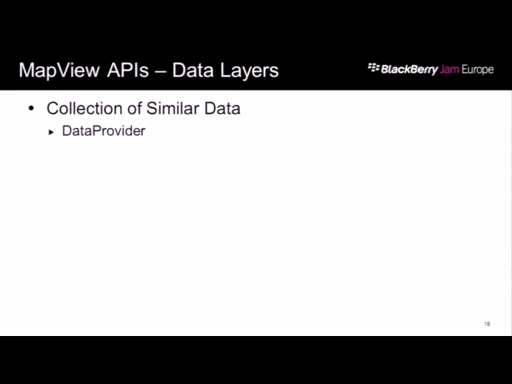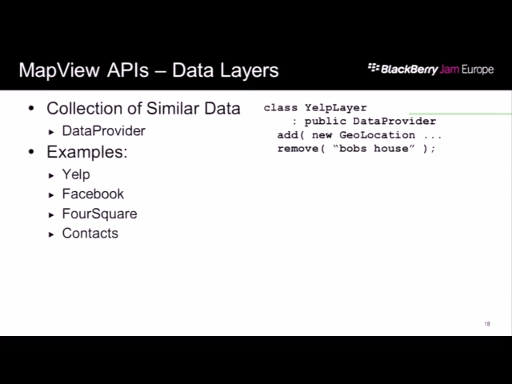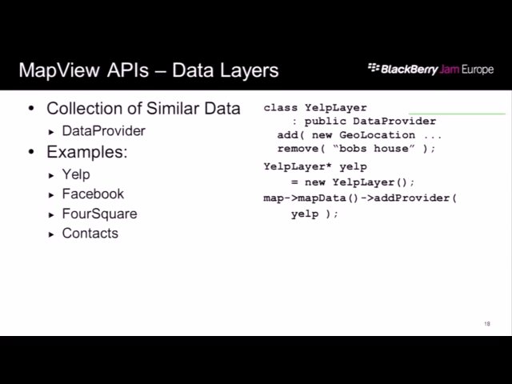Data layers. In my scenario, I use 3 different data layers. I use one for me, one for my friends, and one for the restaurant. They provide convenient ways of collecting bits of information so that when it comes time to adding it to the map, you simply create a new instance of it. Inside of your layer, you add or remove information as necessary, and you add it to the map. So this is adding a block of information all at one time. I can turn off all those things all at one time. It's a convenience, per se.